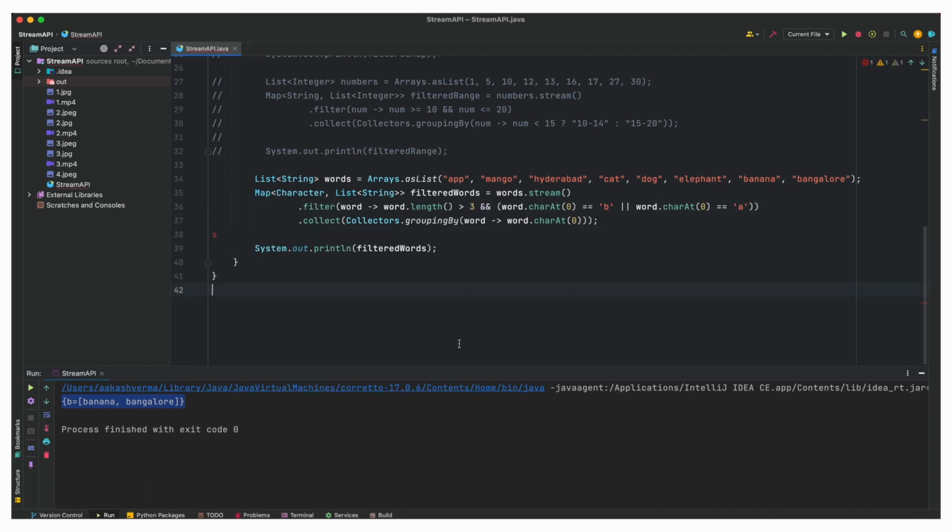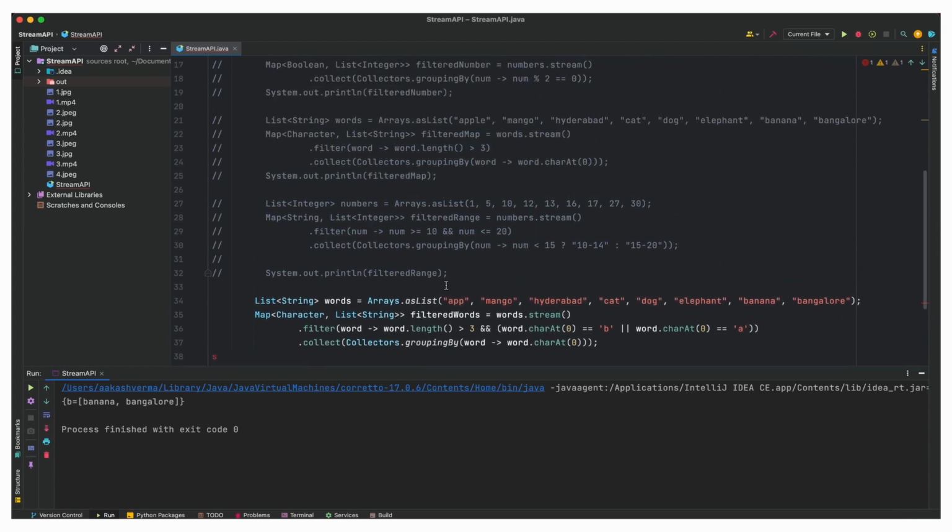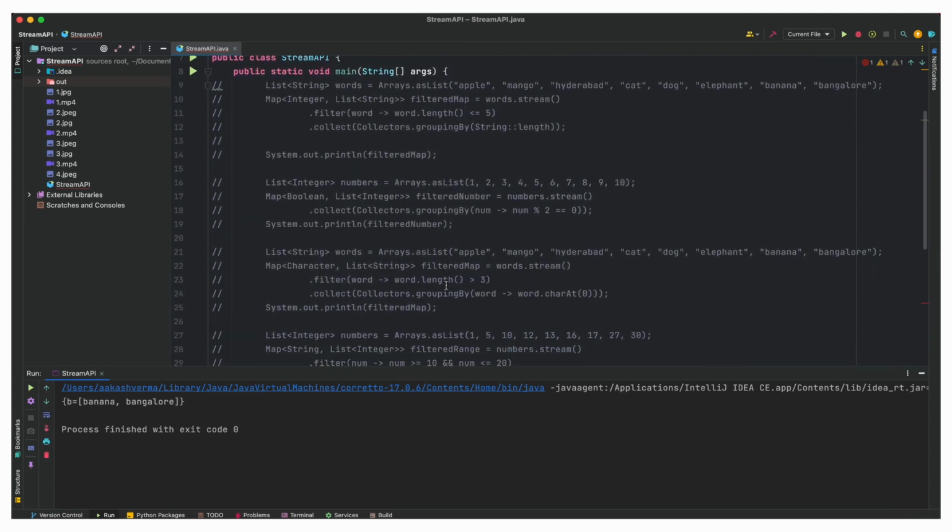Fine. So I hope you have got something interesting in this video, and maybe you can play with them. These are very good examples that you will use in your day-to-day life when you will be writing code in the industry, because you get lots of long objects in your outputs. So you will need these kinds of groupings and then filters. So this can play a very important role in your day-to-day life.